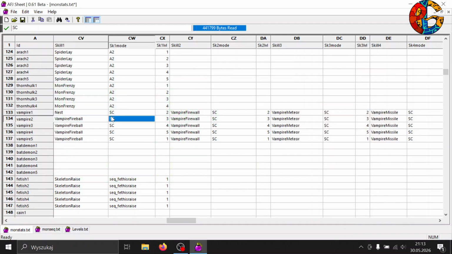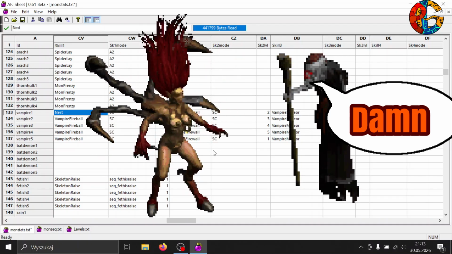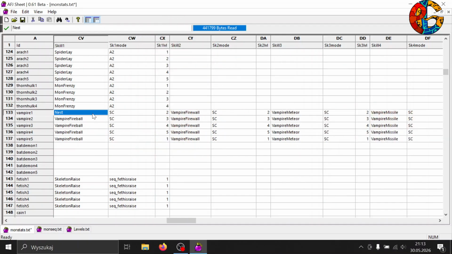The nest skill being the skill that allows them to spawn the zombies, or pretty much anything you want them to spawn. If you want, you can even make them spawn like Andariels, which would be pretty funny, and maybe I'll leave it for the end of the video. But let's set also his skill level to 1, because honestly I didn't test how it would work with higher levels of this skill, but 1 works fine, and let's leave it at that.